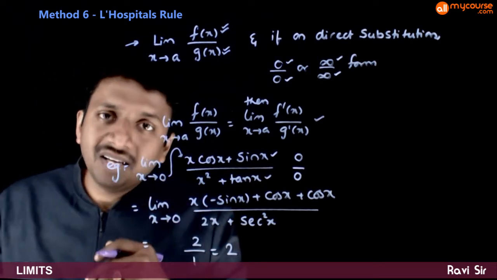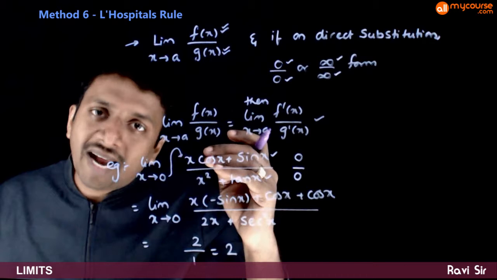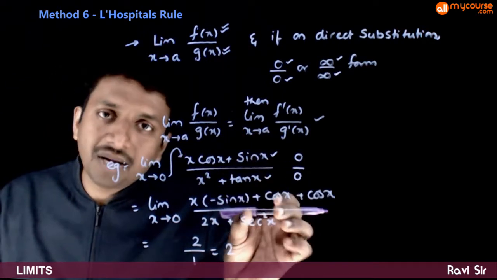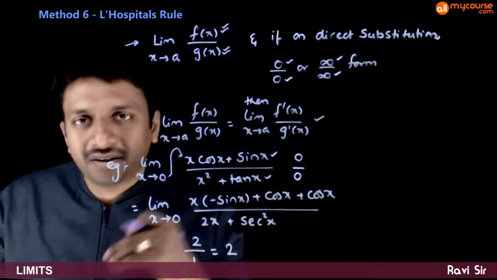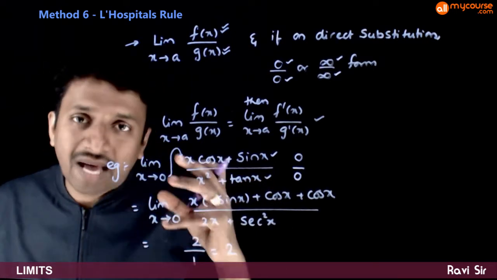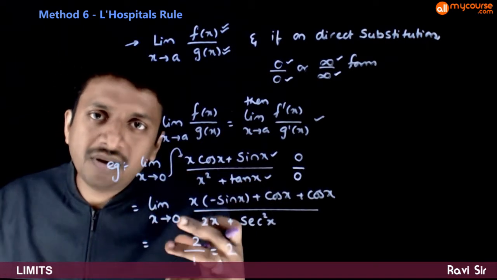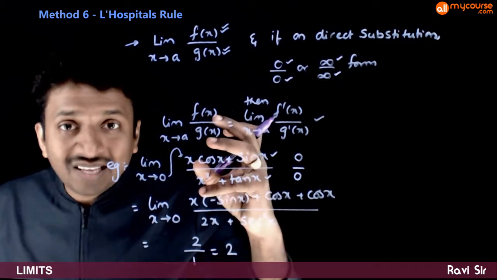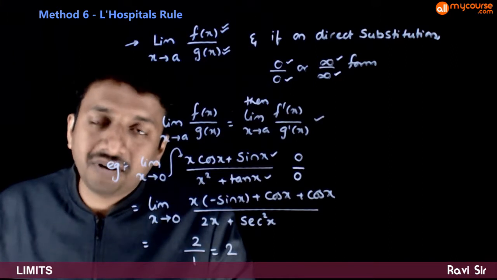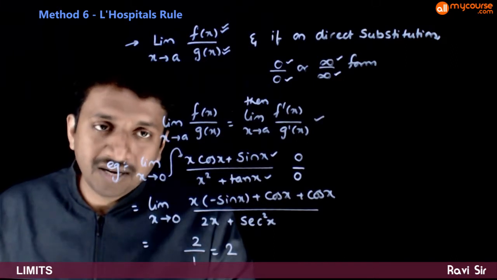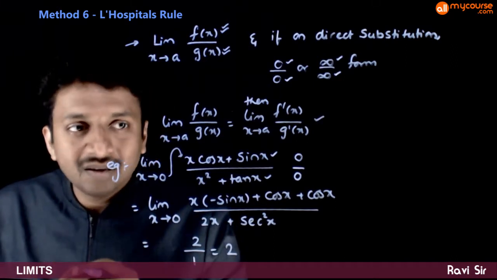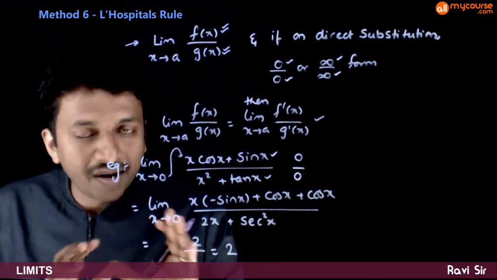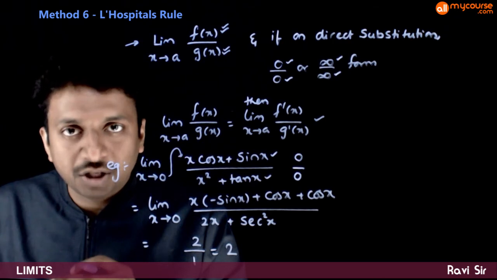Sometimes the difficulty in this L'Hopital rule is that at each differentiation, the expressions that you get will become more and more complicated. So you have to decide whether to use L'Hopital rule or not, depending on the ease of the differentiation of functions. Let us look at more examples once you complete all the standard methods. I hope you understand how to use L'Hopital rule.